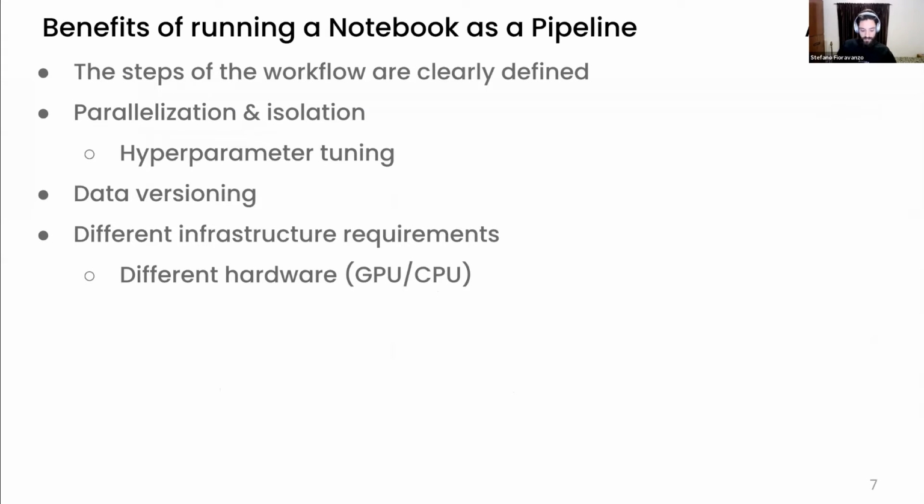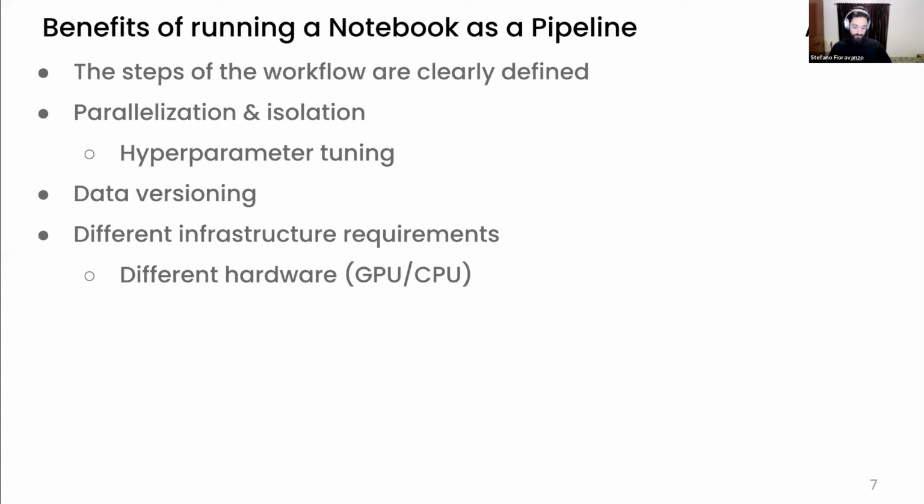Now, the benefits of running pipelines from notebooks are several, starting from the fact that in general, you want your data science code to be well organized in the various business logic pieces of your project. For example, you start from data processing, feature engineering, training, serving. All of these pieces of code need to be in some sense separated between one another. And reasoning in terms of steps and components helps to do exactly that.